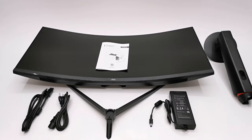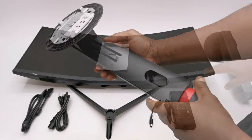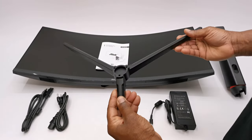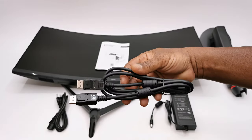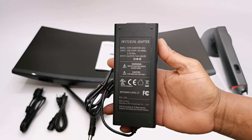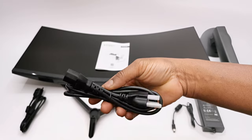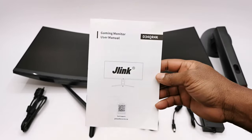It's a very large package weighing approximately 29 pounds. In it contains the curved gaming monitor itself, a tilt height and swivel support column, a Y-shaped metal support base, one high-quality DisplayPort cable, a 24V 7A 168W DC power supply, a 3-pin AC power cable for the power supply, a pack of screws for the assembly, and a user manual.